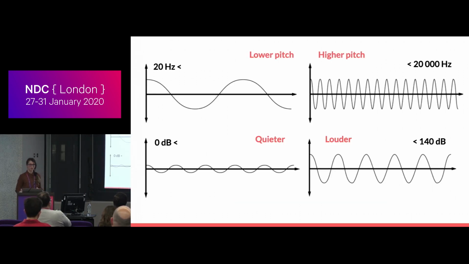There are two ways. We can change the frequency. That means how often molecules are moving in vibrations. And with that, we can get different pitches. With a high frequency, we can get a high-pitched sound. With a low frequency, we can get low-pitched sounds. Another option, we can change the amplitude, how far molecules are moving in vibrations. And with that, we can get a different volume. So we can get quieter and louder sounds. Keep an eye that there is a range in which we need to modify, in hertz and decibels, because our human ears have some limitations.